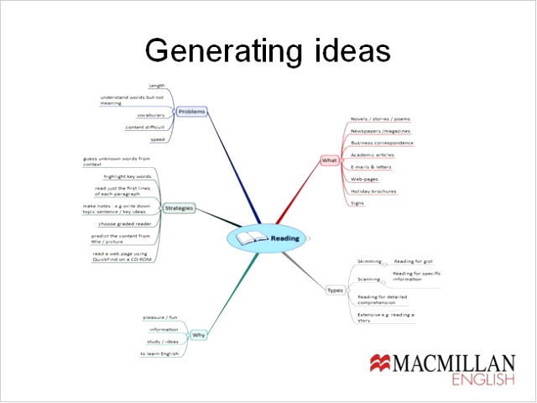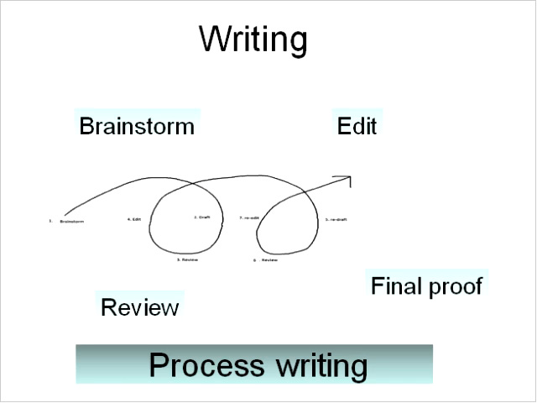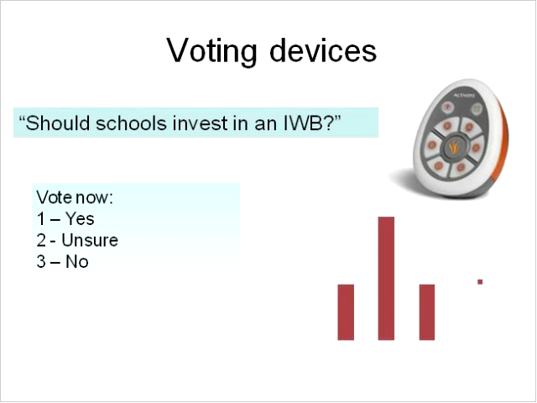One thing I use the IWB for now for speaking is just to have it around, almost like a secretarial tool. So perhaps we'll build up a mind map using mind map software, such as this free software you can get on the internet. And at the end of the lesson, when students have generated all their ideas, you can print this out, or have students access it from their machines at home. So it's, I think, a really, really good use of the IWB.